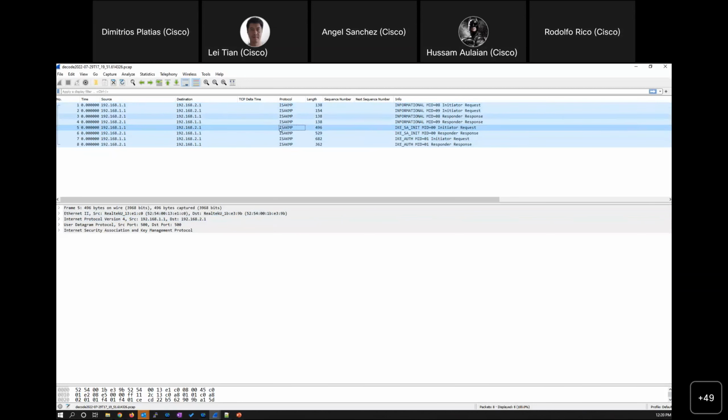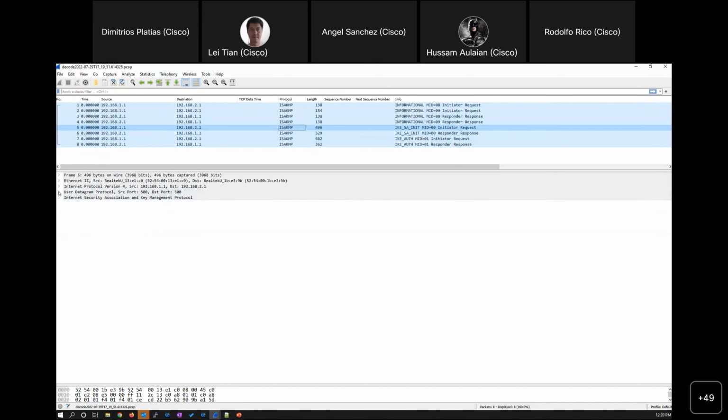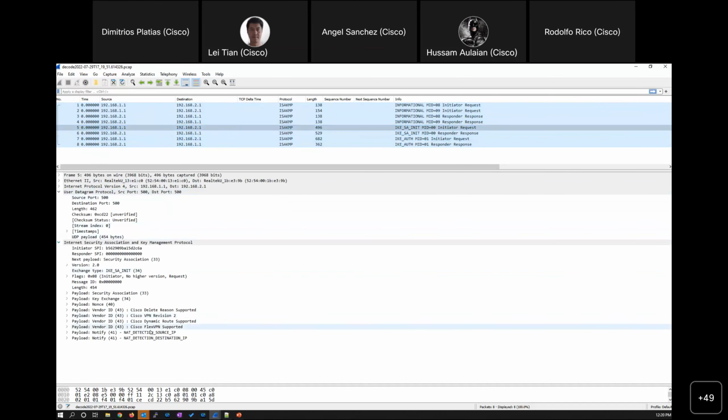The first packets, I'm not going to talk about them right now, because the most important part at this point is the tunnel negotiation. So if I go to this packet in particular and expand these very important parts, I can see what I just told you, what is expected to be seen: the source and destination addresses and the UDP using ports 500 and 4500. So up to this point, we can assume that this is a site-to-site negotiation without looking at the informational labels. And then we can take a look at the ISAKMP payload.